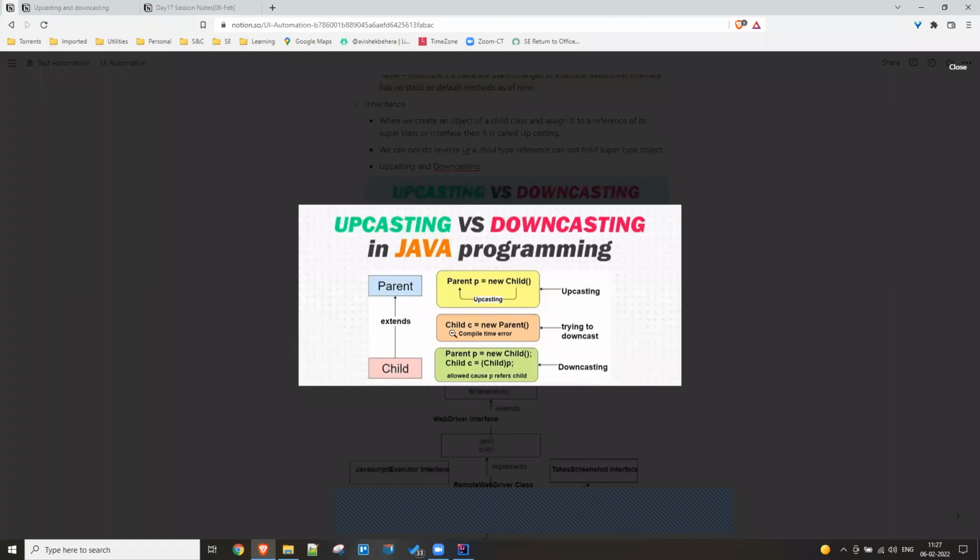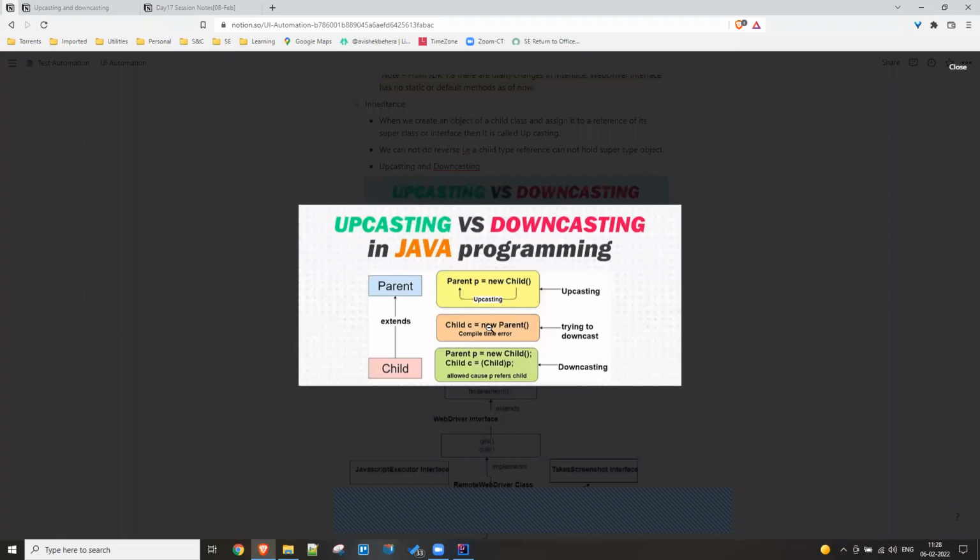Next, we are trying to do vice versa. We are creating a child class reference, creating a parent object and assigning it to child. Here we will get a compile time error, there and then itself, because we are trying to do a downcast, the opposite. This is a parent because of extends. This decides who is parent and who is child. In child we are doing extends parent, so they became parent and child. Here we are creating a reference of child, but creating an object of parent and trying to assign it, which is not possible.